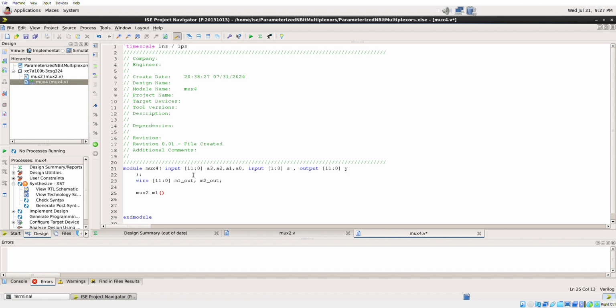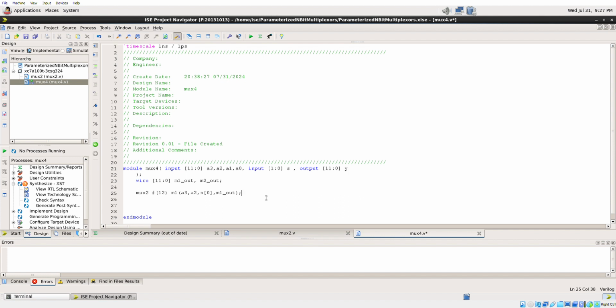First argument is a3, a2, s of 0, the lower bit select line, and the output should be mapped to wire M1 out. But how does mux2 know if it is a 12-bit line? So we'll add a parameter like this and state it as 12 bit.